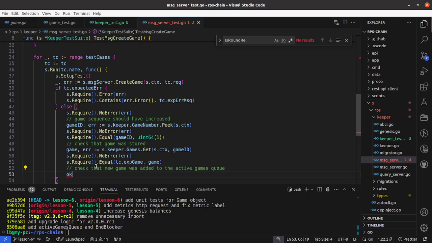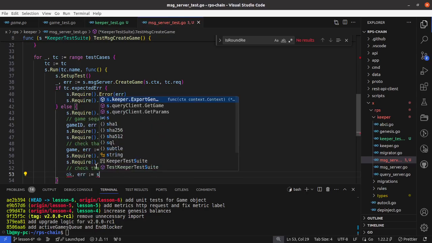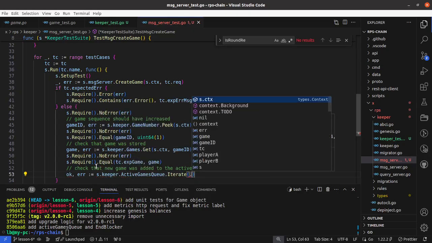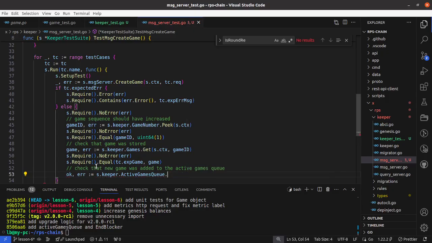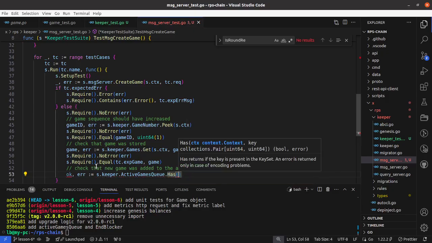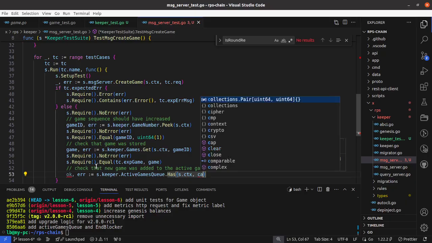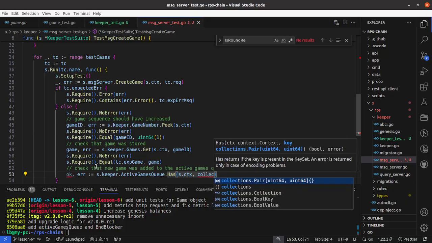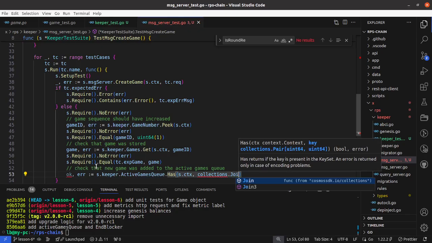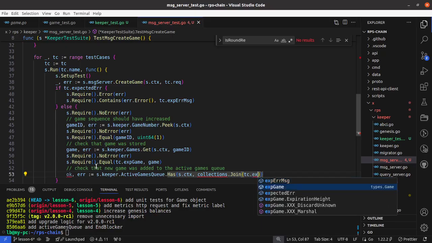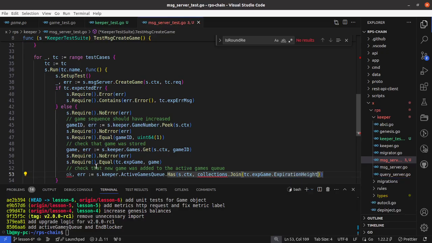So we can do something like this, where we look at the keeper active games queue as our recently created game that we can check using the collections, join, the expected game expiration height, and the game ID.